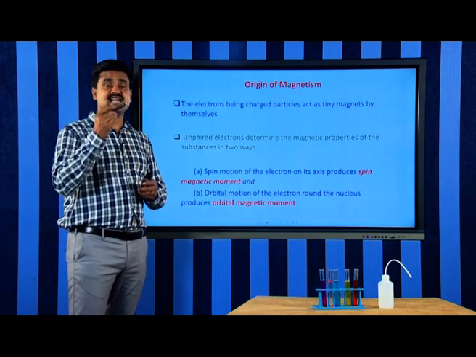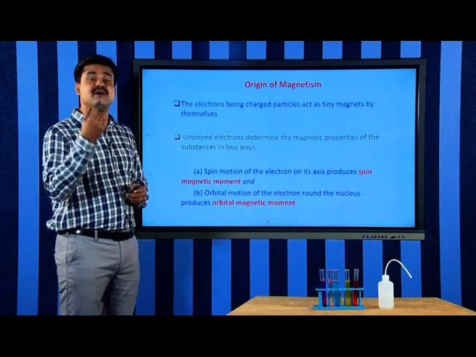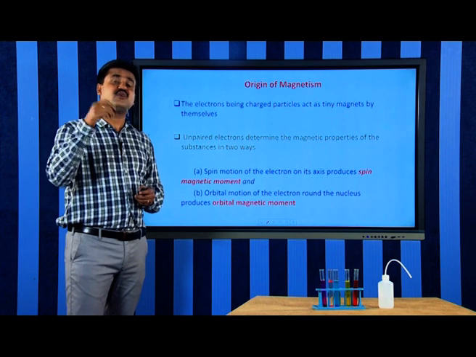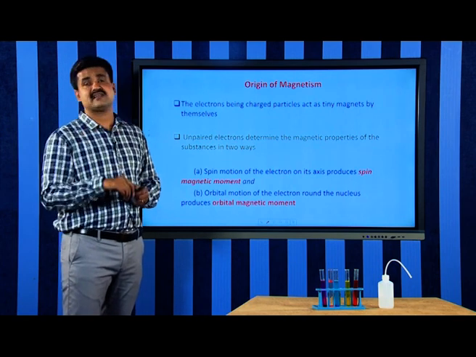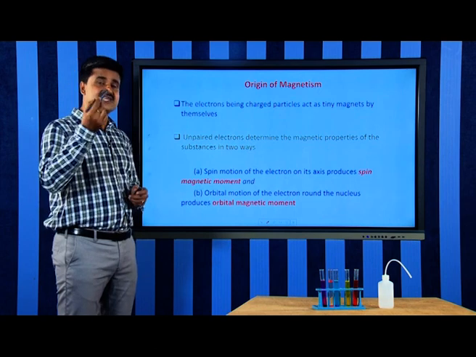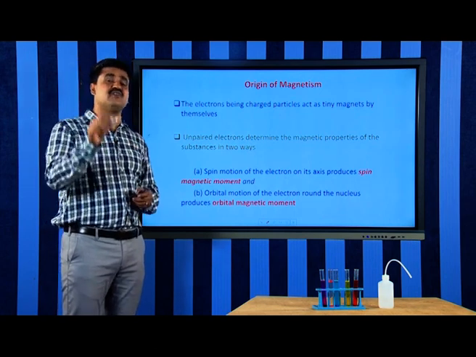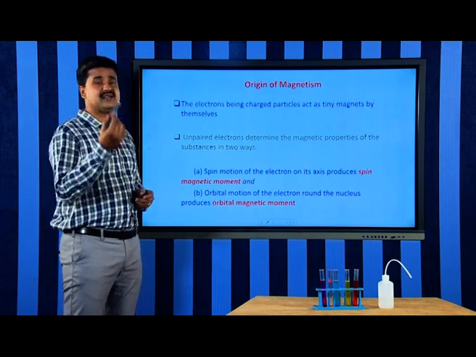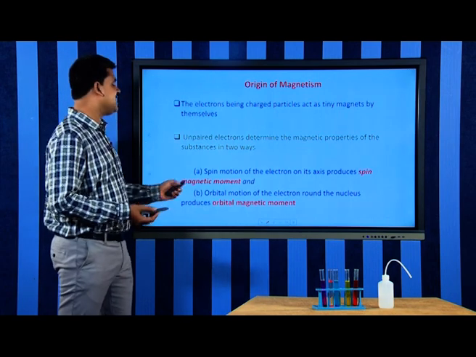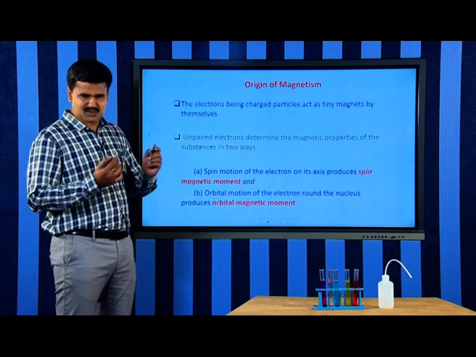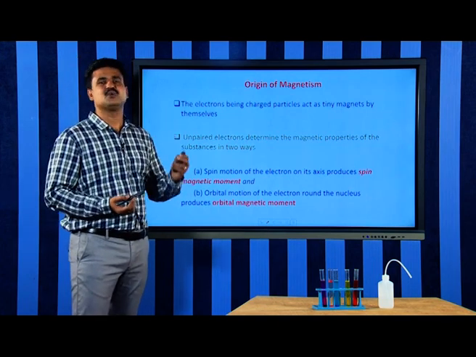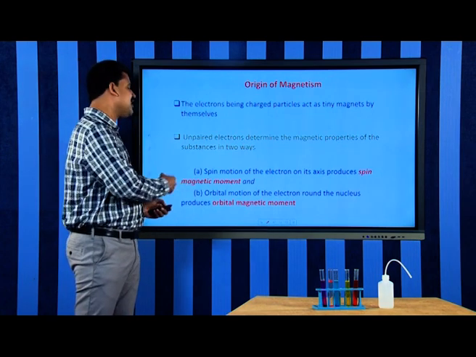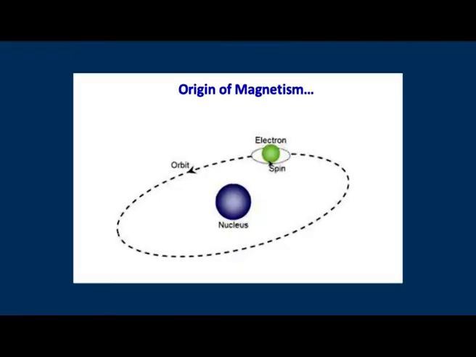The magnetic moment that arises due to the spin motion of the electron is called the spin magnetic moment, and there is one more motion for the electron, just like Earth revolving around the sun, that is nothing but the planetary motion or simply the orbital motion. The electron can have orbital motion also, that is, the electron revolving around the nucleus through circular motion. That orbital motion of the unpaired electron also causes some magnetic moment, and that is termed the orbital magnetic moment. So, an unpaired electron can provide two components to the magnetic moment, that is, the spin magnetic moment, which arises due to the spin motion, and the orbital magnetic moment, which arises due to orbital motion.